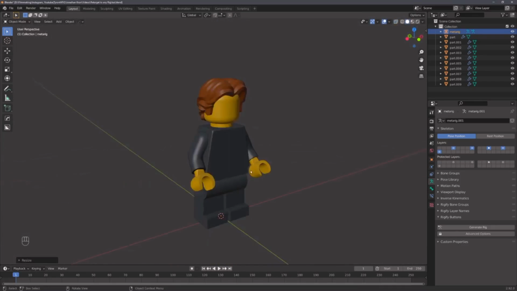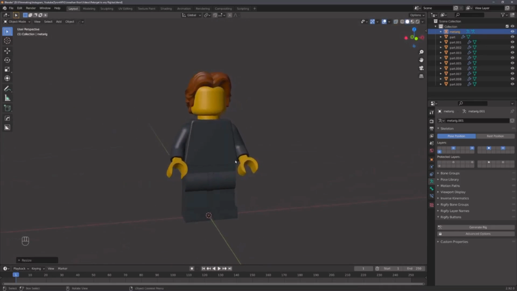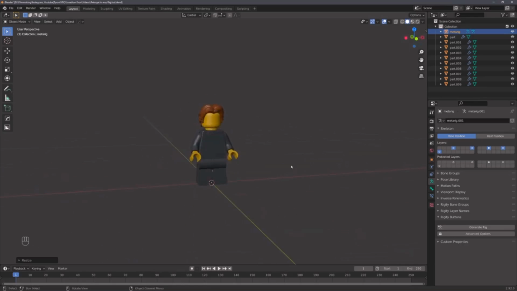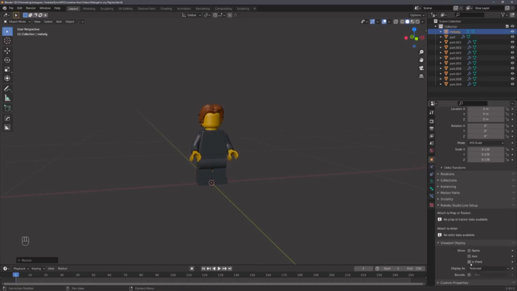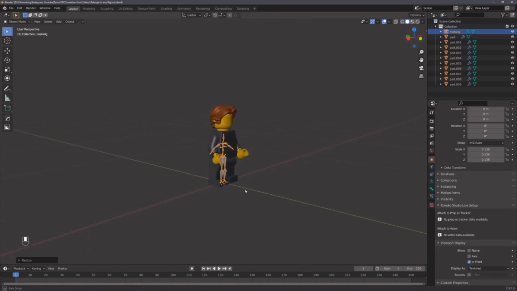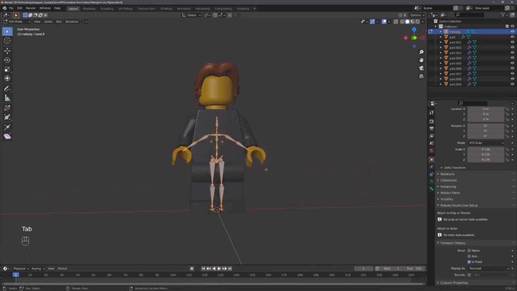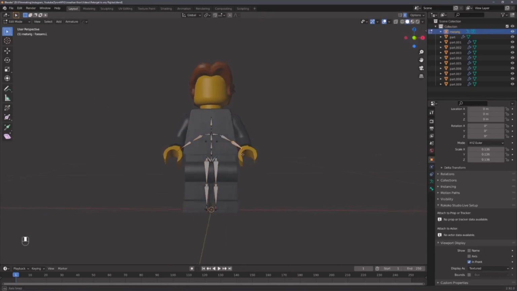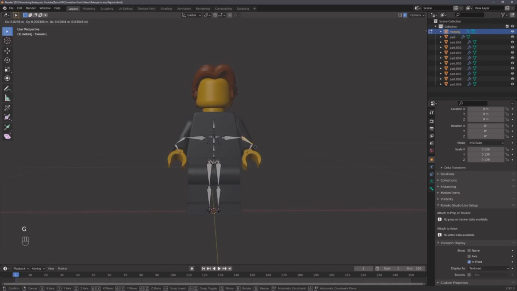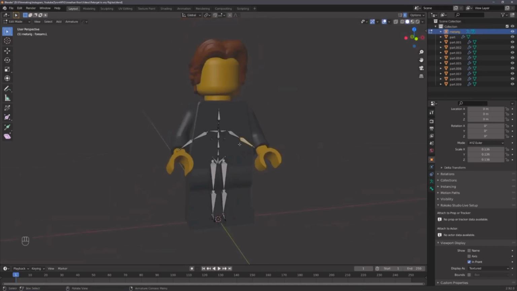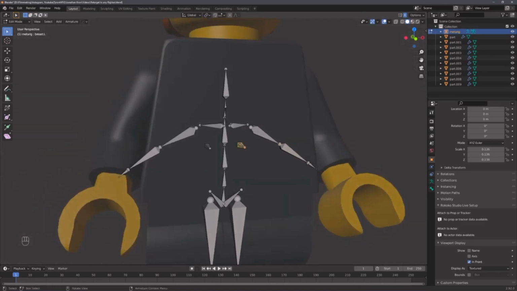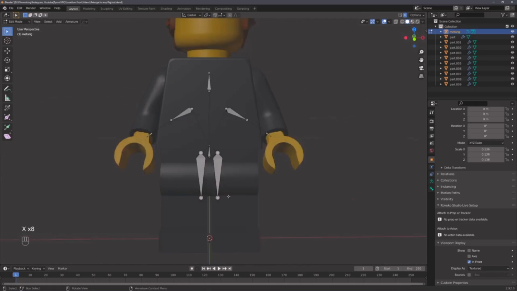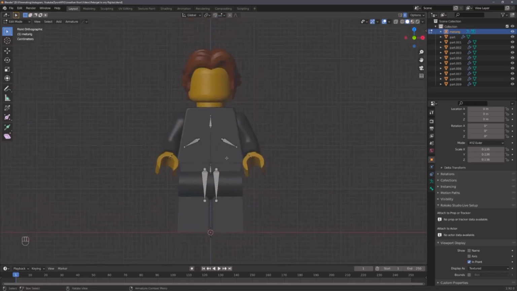Now I want to change some settings before we actually start modifying the rig. You can see right now it is hardly visible, so let's go to the Object Properties panel, under Viewport Display, and let's choose In Front. This way we can see the rig at all times. Now let's go into Edit mode and enable X-axis mirror right here. Now everything will be mirrored on the X-axis. Great. You can also see that there are way too many bones for this rig. So let's delete all of the bones we do not need. I am only keeping these few bones because they are all we need.